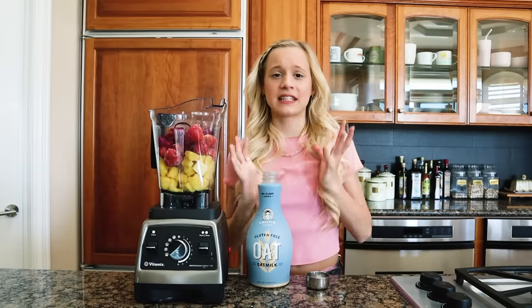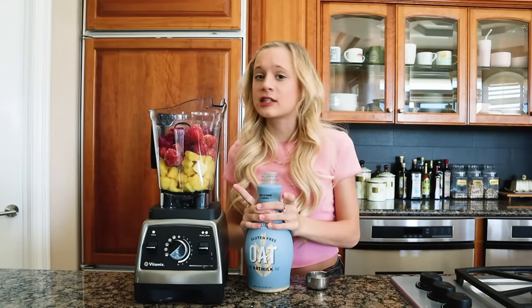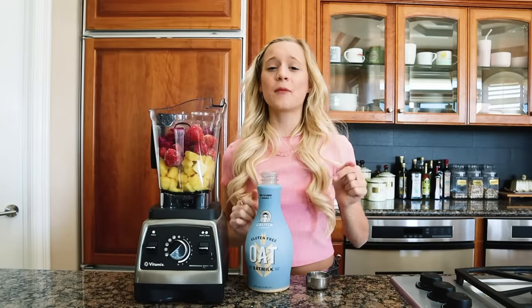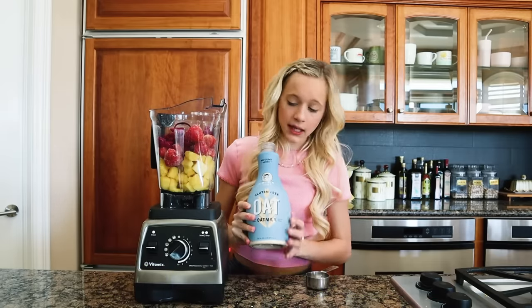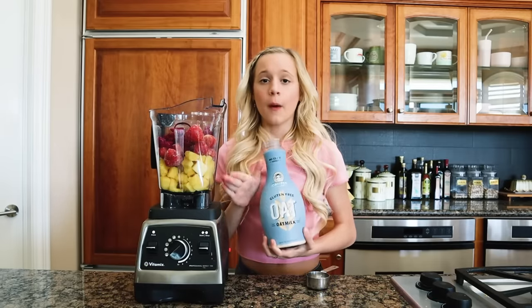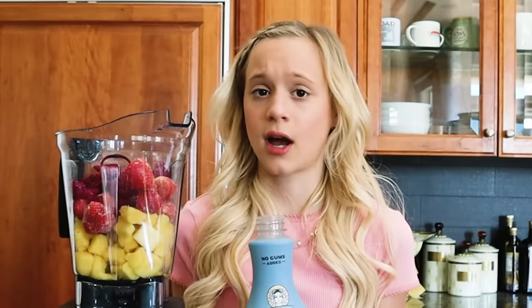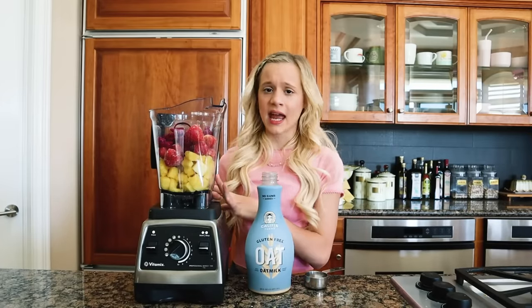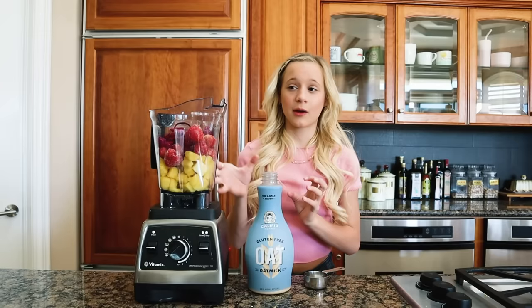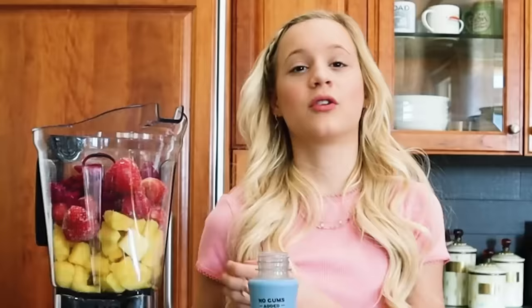This is the most important part to a thick smoothie bowl. You can't add more than 1/4 cup of milk. I don't care what milk it is, it can be whatever liquid, you just can't add more than 1/4 cup. If you add more than 1/4 cup, your smoothie will be runny, and it won't be a smoothie bowl, it will be like an actual smoothie, which you don't want.